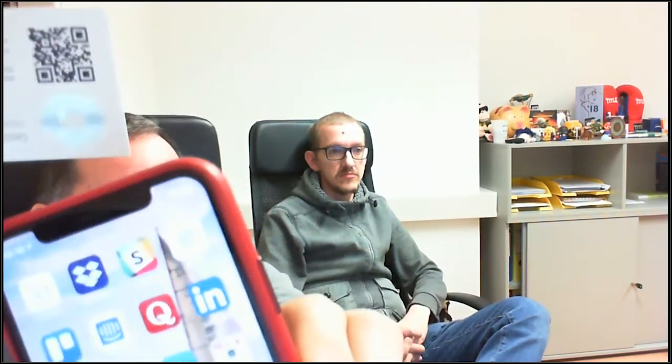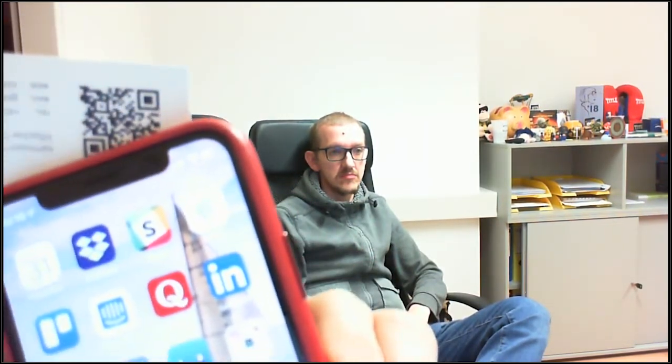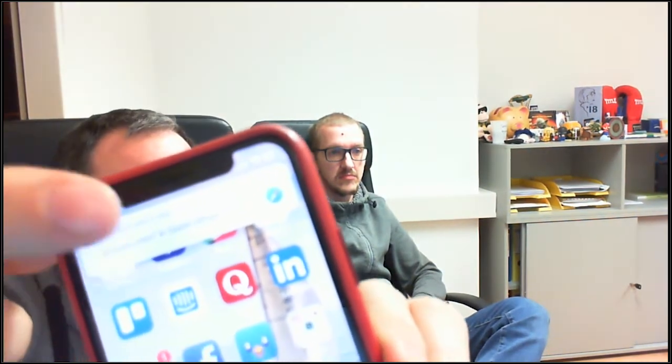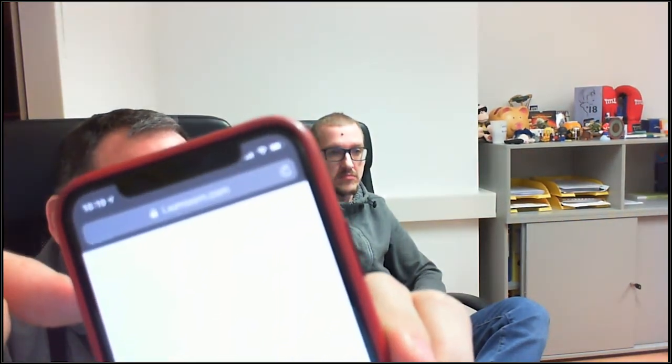I think QR and NFC will be more important from now on going into the future. I can show you, and there's also another blog post about this, how this works with the iPhone. I got here an NFC tag. I got an iPhone, and I can tap and hold also without the need of an application now. This is supported by the iPhone XS, XR, and XS Max.